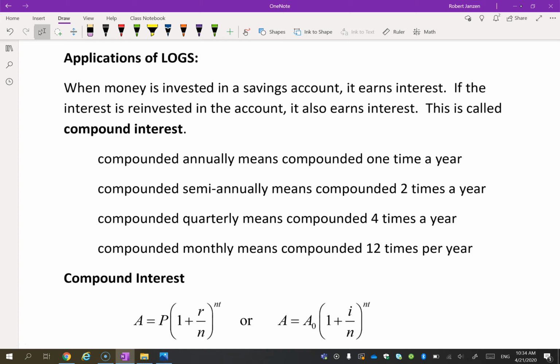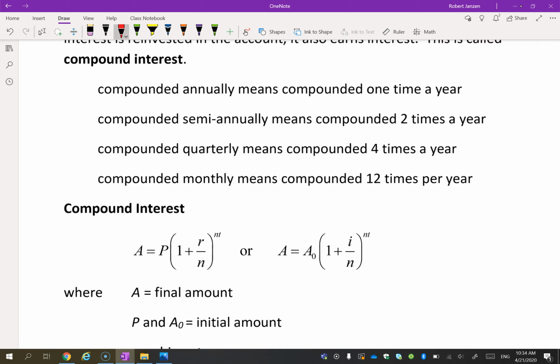Anyways, this is a bit of a strange lesson because I don't think a lot of these questions are fair. So here's what's going to happen. You're going to be given a scenario, a word problem, and then it'll give you a formula. The first couple formulas you might have even seen before, but there are many different formulas. Many of them you don't really understand the context of, but we're asked to solve using logs. So you're going to plug in some values and usually have to solve for a value in the exponent.